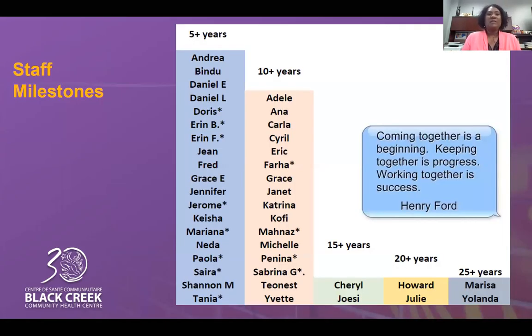And in the next slide, as one of the things that we've done at our AGMs in the past is we celebrate milestones of our staff. So in this slide, the asterisks on the names are the folks who have hit their 5-year or 10-year mark, but we've also included members who have surpassed that mark. So all of the staff members who've hit 5 years and beyond, 10 years and beyond, 15 years and beyond, 20 years and beyond.